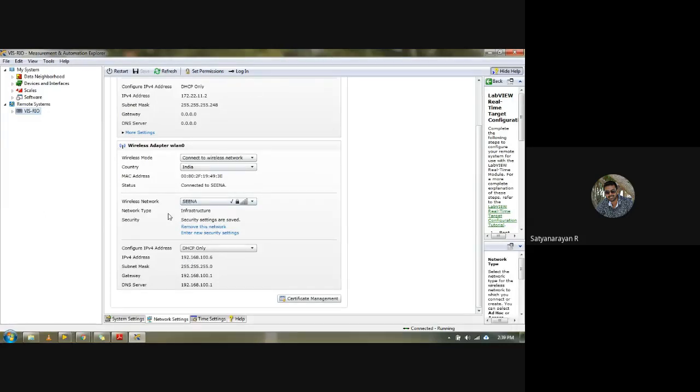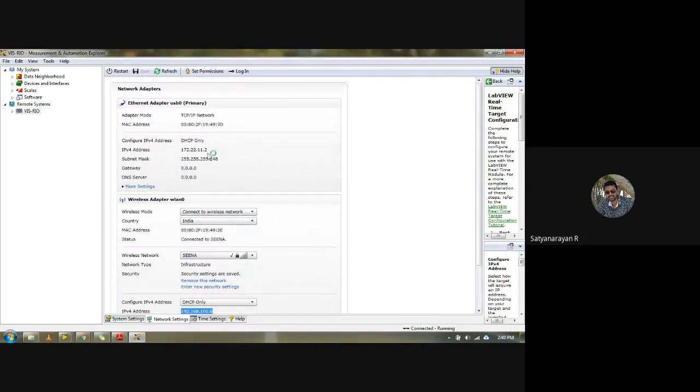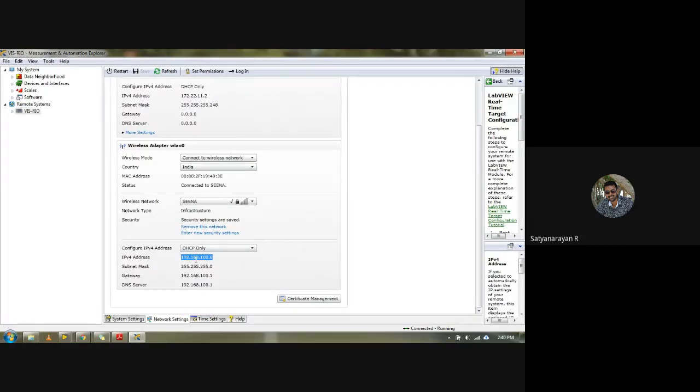Now you can see here after connecting, my Wi-Fi address will have a different IP address, right? You can see here, 192.168.100.6. That is my IPv4 address for my Wi-Fi. Right now our myRIO IP address is 172.22.11.2, but my Wi-Fi address is 192.168.100.6. Now what you have to do is copy this and paste it. I'll say where you have to do all these things. But make sure that this is the IP address you have to give for your myRIO to connect.